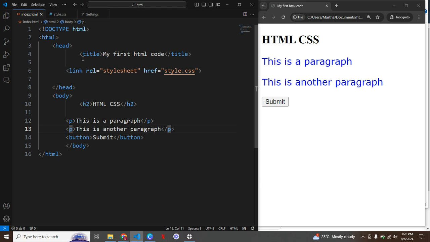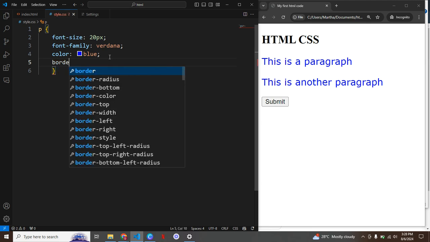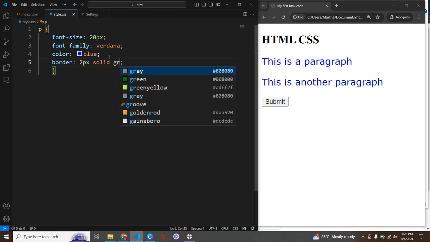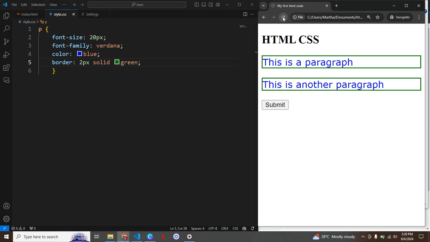So we have other stylings you can use, like your border. You can try your border, say you want it to be 2px solid green. You can try this. Don't get confused by all of this. When we start with CSS in the next playlist, I will break everything down and then you understand everything that is being taught. So that is that.